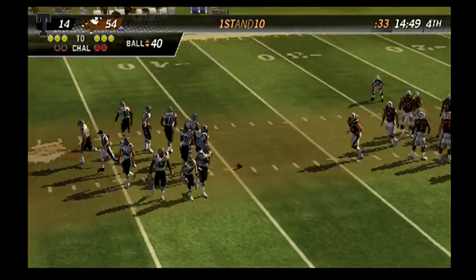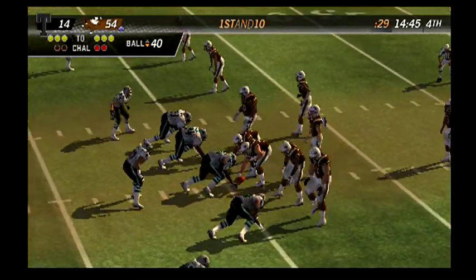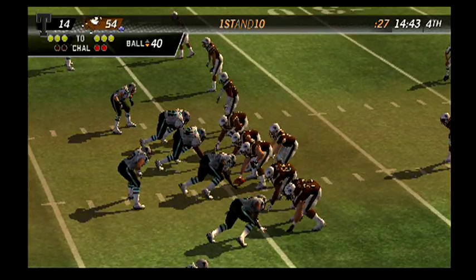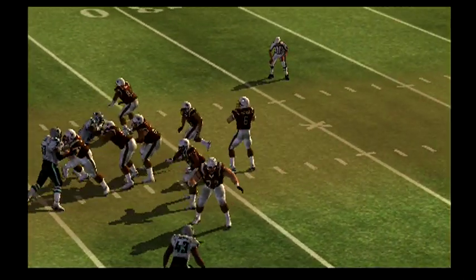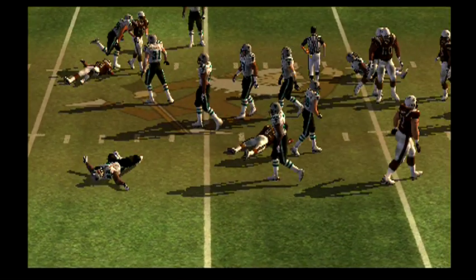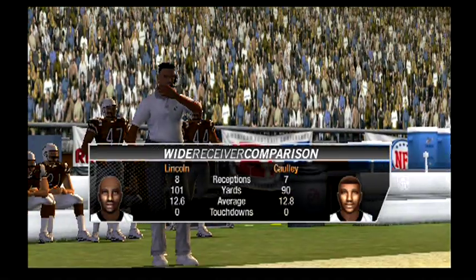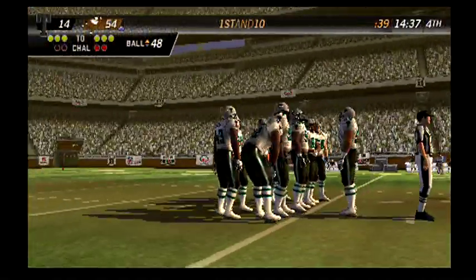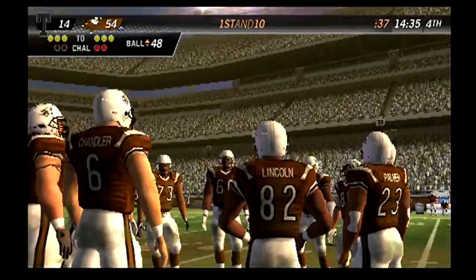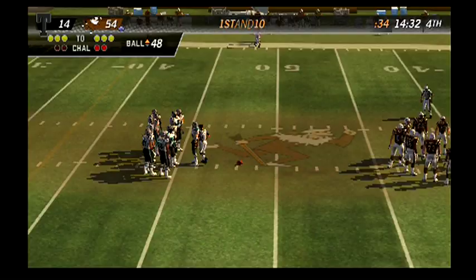First and 10. Ball on the 40-yard line. The Thunder come out in a nickel package. Gets rid of it. Goss is there for the tackle at the 48. And so a risky call to send the corner backfires and they give up a first down. Some quarterbacks love blitzing corners because they know that there's one less cover man out there and they have a lot better shot at hitting someone in stride.